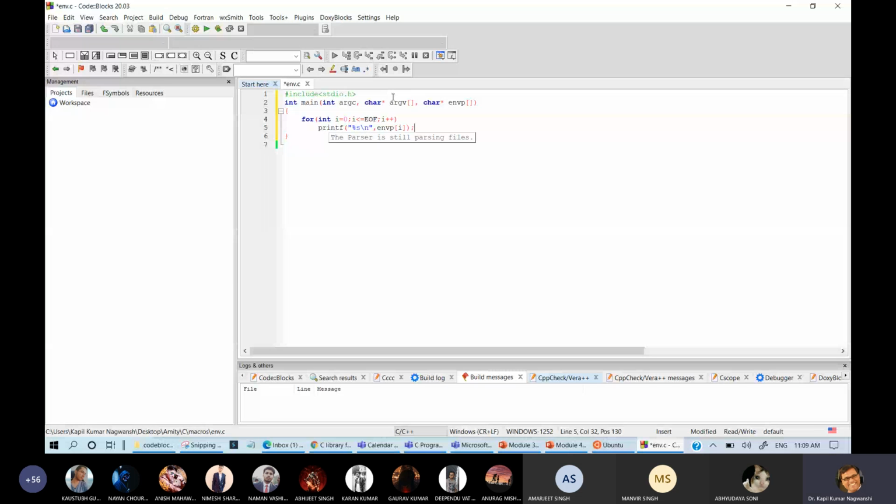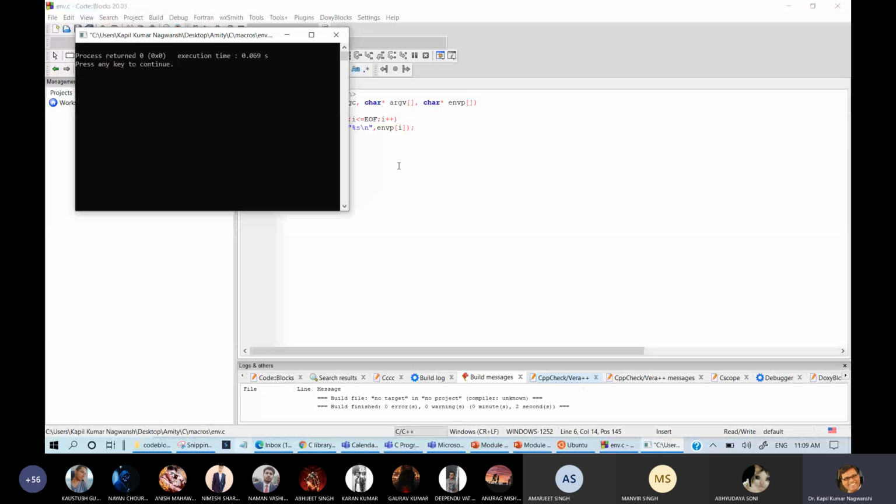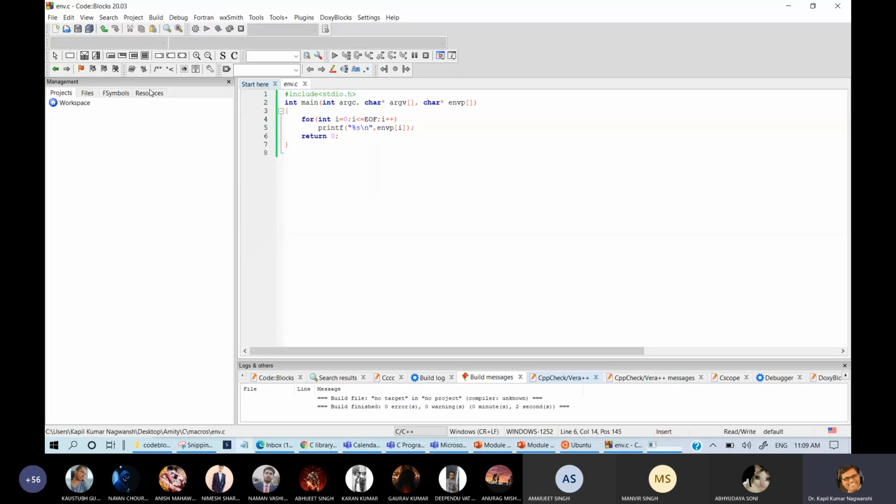Now, are you able to predict what will be the output of this program? Return 0. Most powerful program. I don't know whether it is compiled here or not. So it is executed also, but it is not giving you any output. Why?